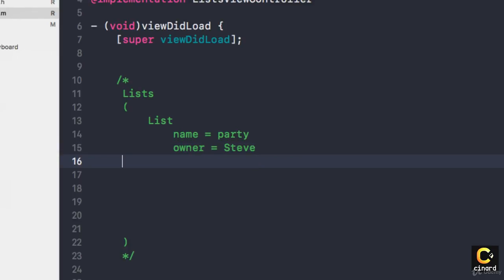Let's say Steve. Then that list also has an array of items. So these are the items in my array that equals itself to, of course, an array. All right, like that.